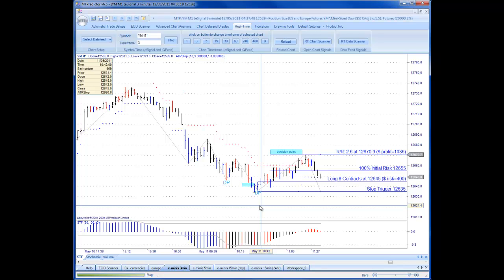Now do you remember I said that on the NQ the trade was at 10:45? So the NQ trade was after the YM trade. So in reality you'd have been filled on the YM trade before the NQ. Now this is one thing that is very important. It's about doubling up. You can imagine if you are long the YM and long the NQ, both with 2% risk, suddenly you've got two positions, so you double up for a 4% risk, and of course that's not what we want to do.